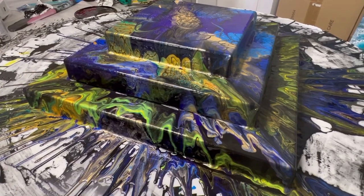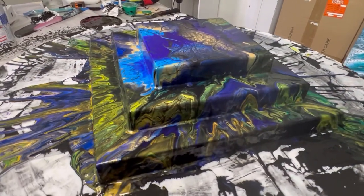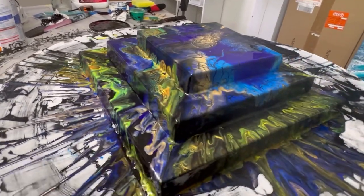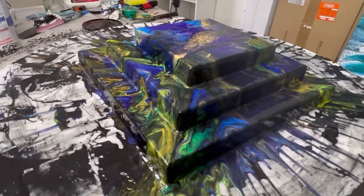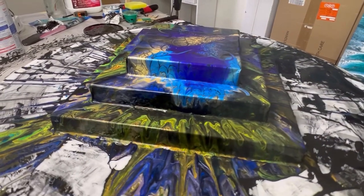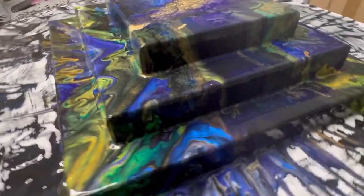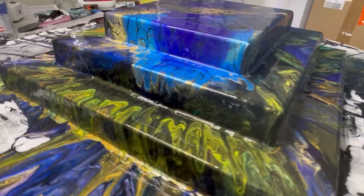All right, now the beauty about this being on the lazy Susan, I can just stand here and just spin this around. But how awesome is that? So cool. I'm really, really happy with this, guys. So happy. Look at that. I love that blue and the purple in the middle. So happy with it, guys.